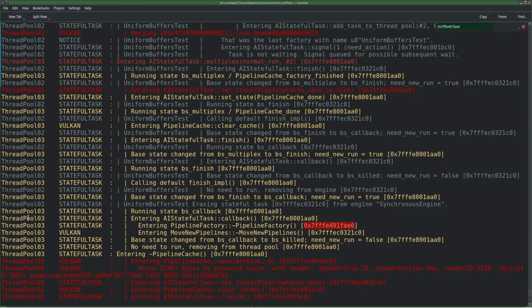So thread pool 3 destroys it, which is also a task that ended. Finish, clear cache, pipeline cache done. So also pipeline cache. And that's weird.